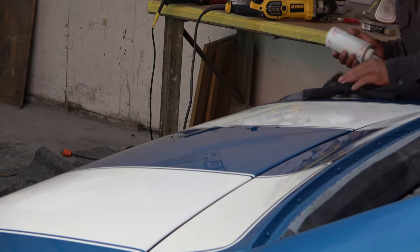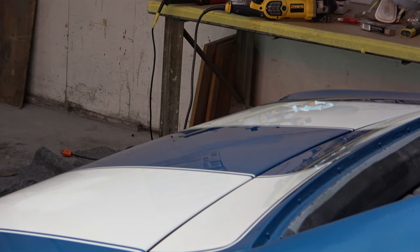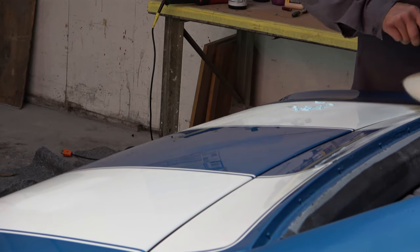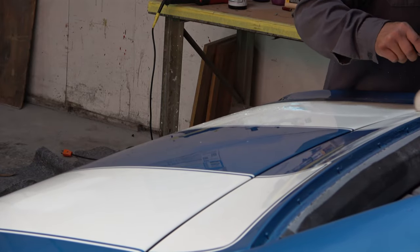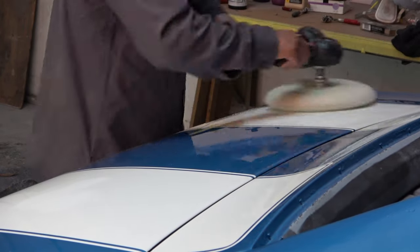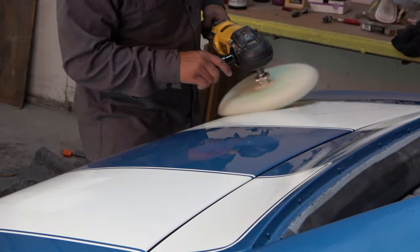And then here he's using that final compound that he uses to get all the fine scratches out of there. There's definitely an art to the cut and polish process. I've done it, but I don't enjoy it. And I just don't have the skill that these guys do, who do it every single day.